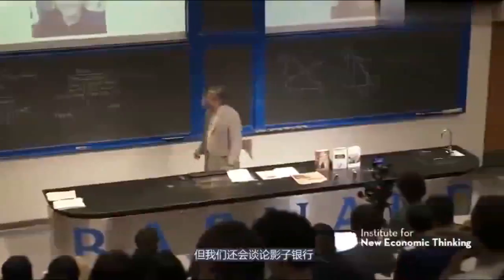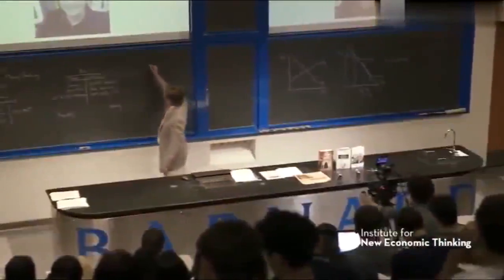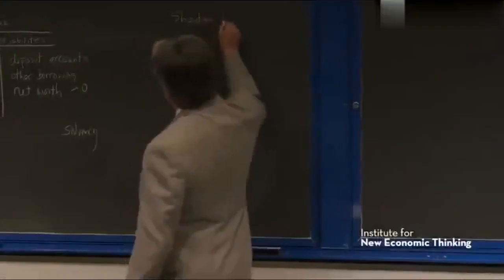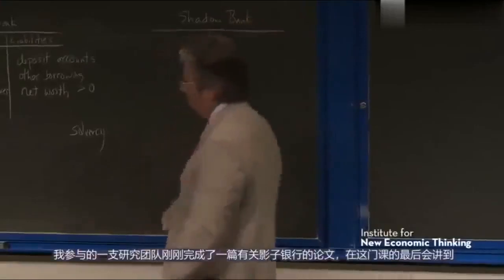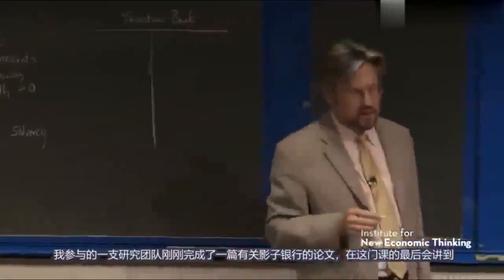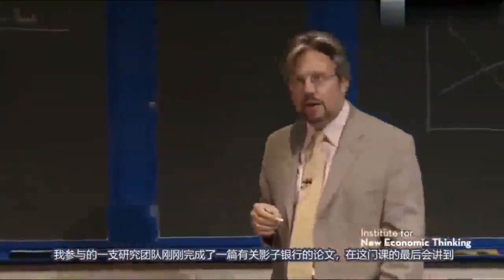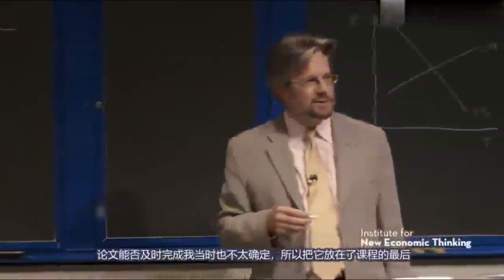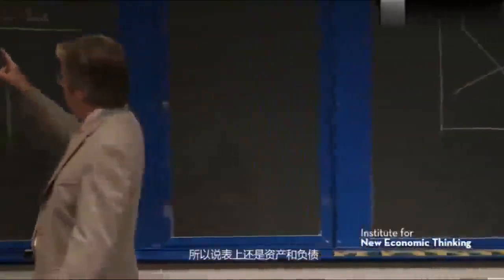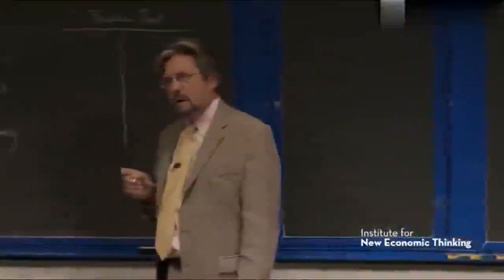But we're also going to be talking about shadow banks. I'm involved in a research team that's just finished a paper on shadow banking, which I'm going to be talking about at the end of the course. I wasn't sure I would finish it in time, so I put it at the end of the course. So this is assets and liabilities here.